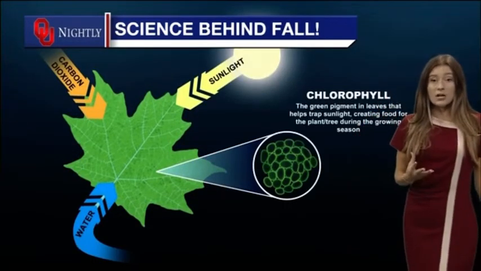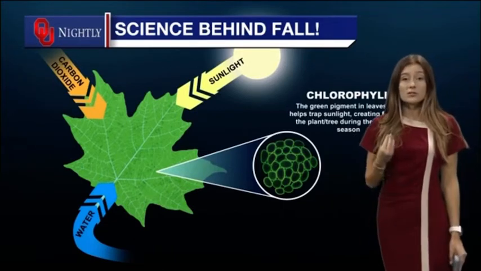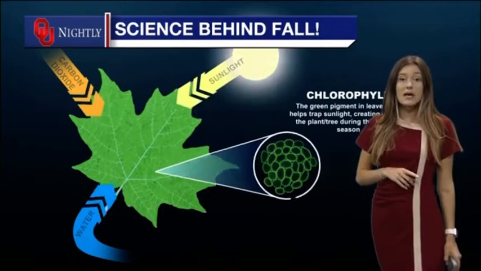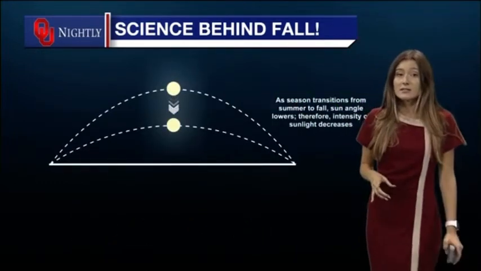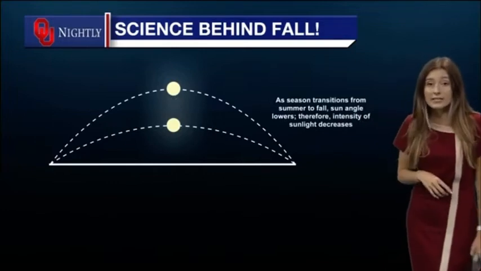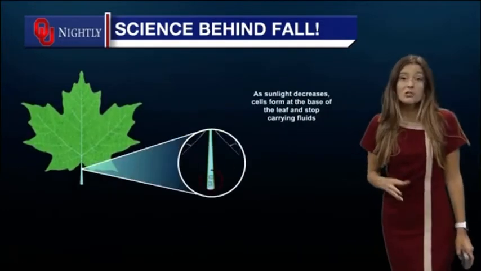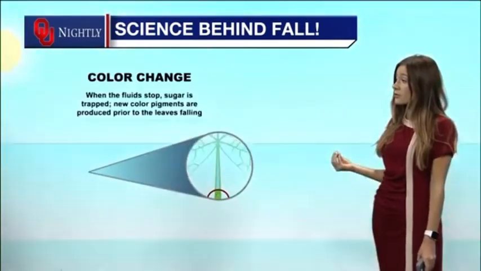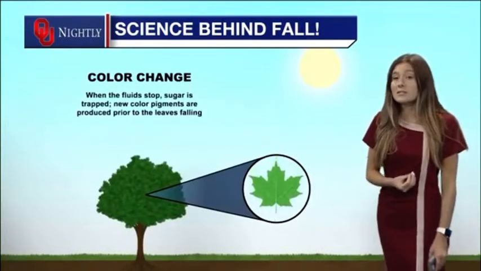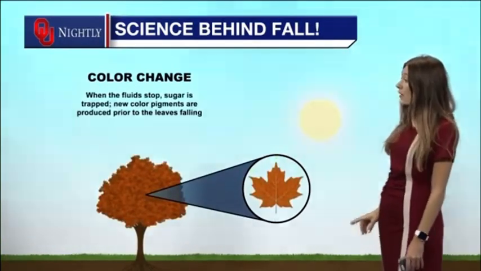Now, during this process, chlorophyll is released in the leaves, and this is what gives those leaves those bright green pigments. But throughout the year, we aren't getting as much sunlight, and the sun starts to set earlier in the day, and trees need to try to conserve energy because of this. So they are not releasing that chlorophyll, which gives them that green pigment, which is why we see these colors change. And we start to see those more orange and redder tones.